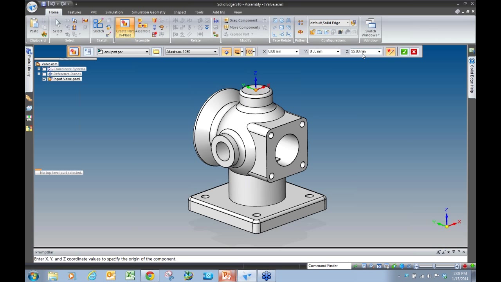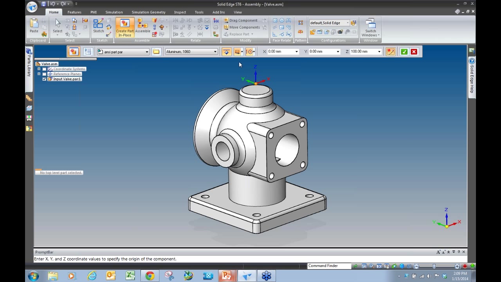Now I can change it, select the offset, and it will give me a graphical coordinate system where it's going to be located. As soon as I click on a face or a location using some of these endpoints, it's automatically going to put the coordinate system up there, and it's also going to give me the location. So right here, my Z value is 95. I can come over and click on, say, this face over here. Let's click on that circle there. It's going to give me the coordinates for that place.